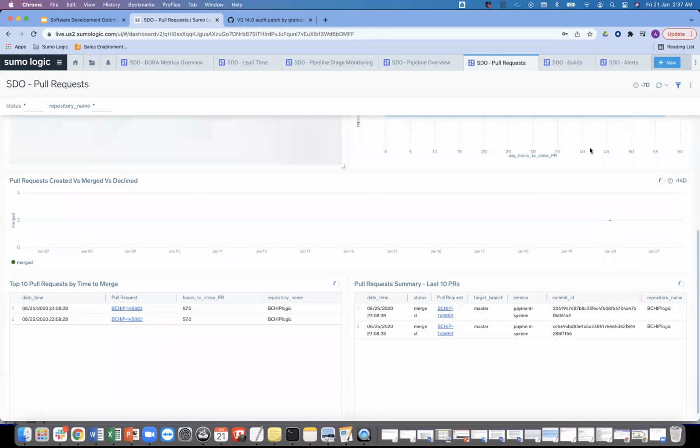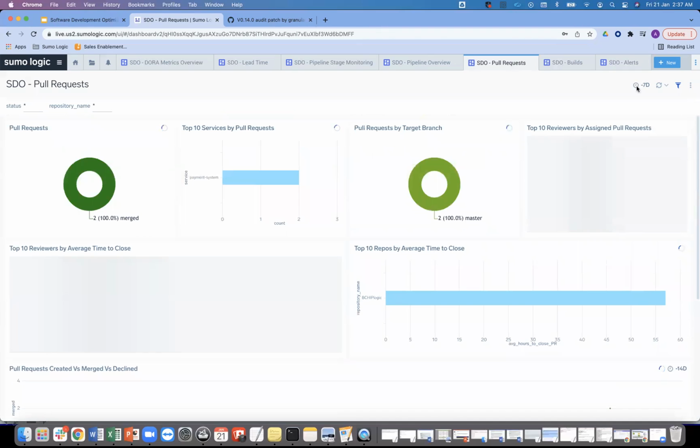Now, what it gives you immediately to visualize, when we try to optimize the tooling part of it, is your merged versus declined versus created pull requests. You can also see the top 10 services by your pull requests, what is happening here.